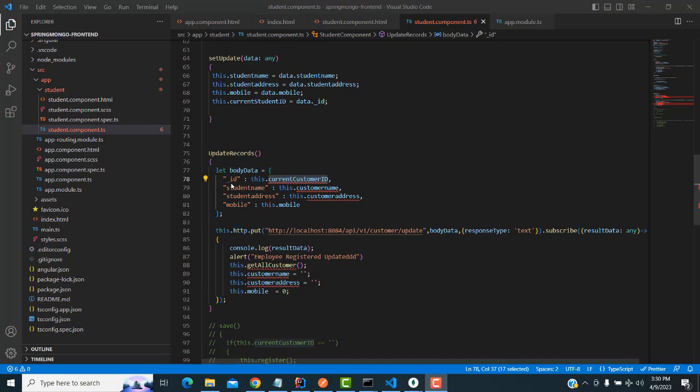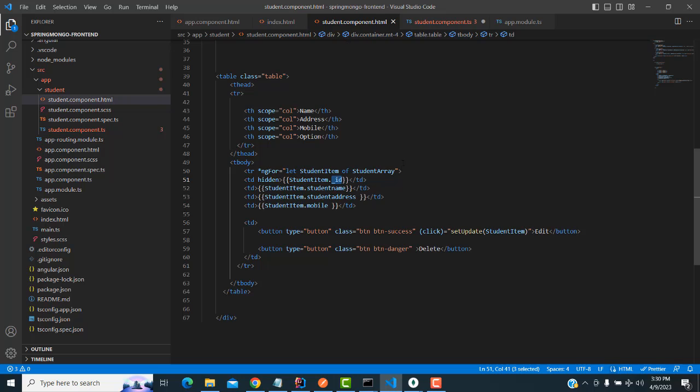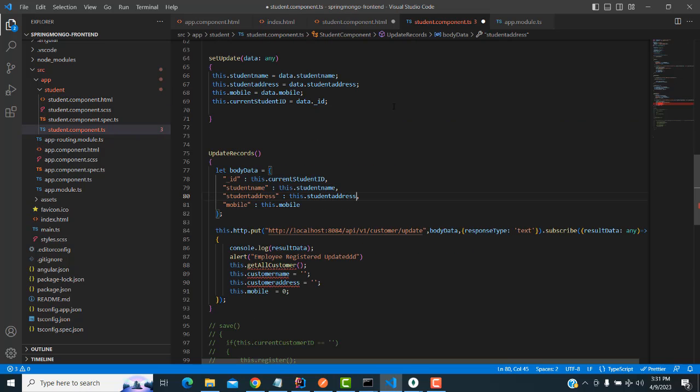This also you have to write. This ID we have set as the current student ID. You have to put the current student ID coming. The student name, address, and student address. This is the thing you have to write. That's the only thing you have to write.